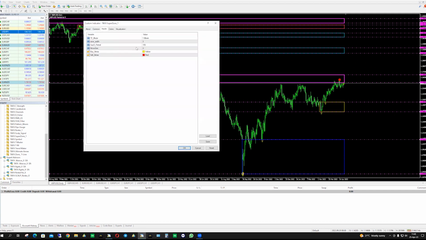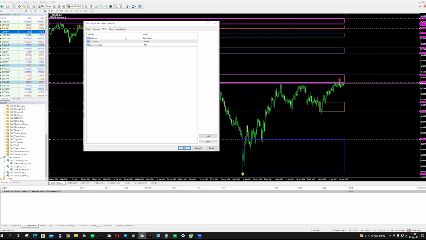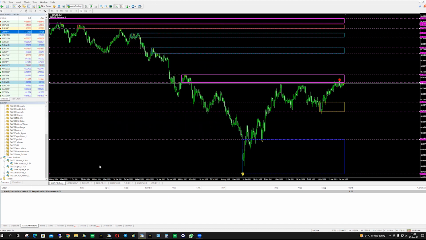The second thing you need to know is that in our Super Zone, there is a weekly. Also in our handle, it should be a Super Zone, because here we have Agatha, which we use to analyze the charts, but we use the Super Zone so that we can get the exact weekly. This one will analyze the small time frame or low time frame. All right, so make sure you have both in that terminal or in that chart.